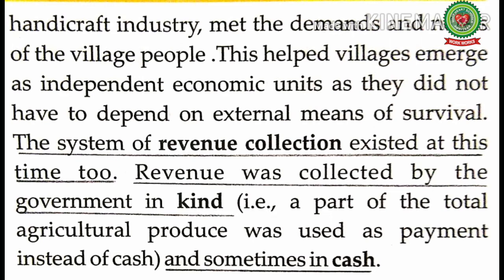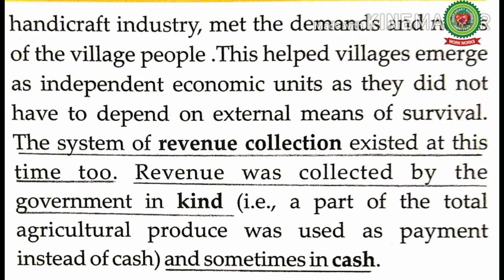And moreover, many of the Indian villagers were involved in agriculture or farming. So we can say that the Indian villagers entirely depended on handicraft industries and agriculture for their livelihood. This helped villages emerge as independent economic units as they did not have to depend on external means of survival. No doubt the villages were considered the smallest units, but they were economically independent as they didn't have to depend on the neighboring villages for their livelihood.